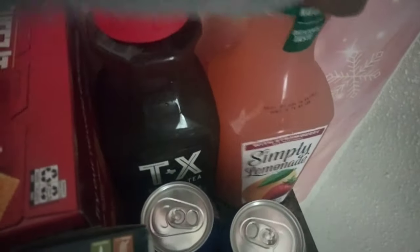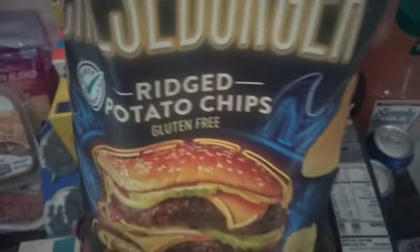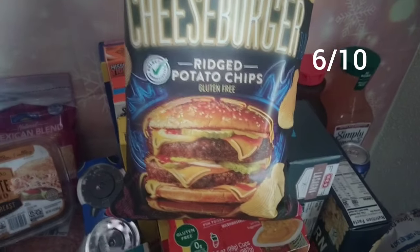We got one thing of sweet tea, one thing of Simply Lemonade — y'all see these every week. So here we go again with these Jumex strawberry — another strawberry, pineapple, we got a couple left from last week. Right next to that we have popcorn — movie theater butter microwave popcorn. Something brand new that I wanted to try: because I love hamburgers and cheeseburgers, this is limited edition cheeseburger chips — we gonna try that out and see how it goes. Right here we have one loaf of bread.